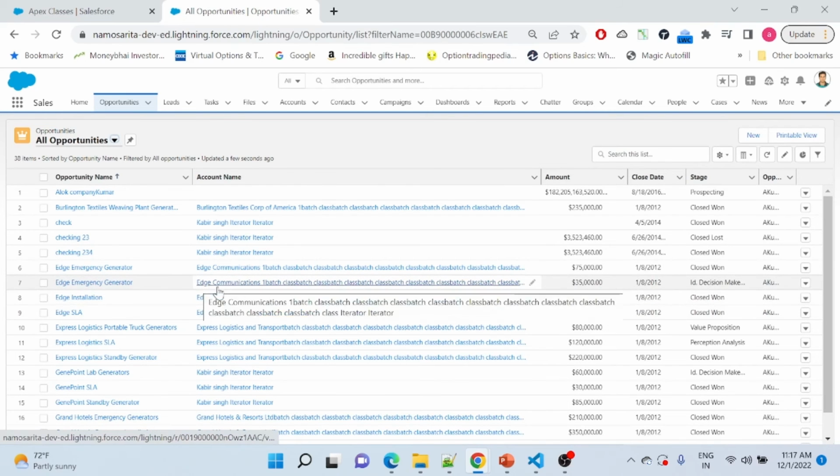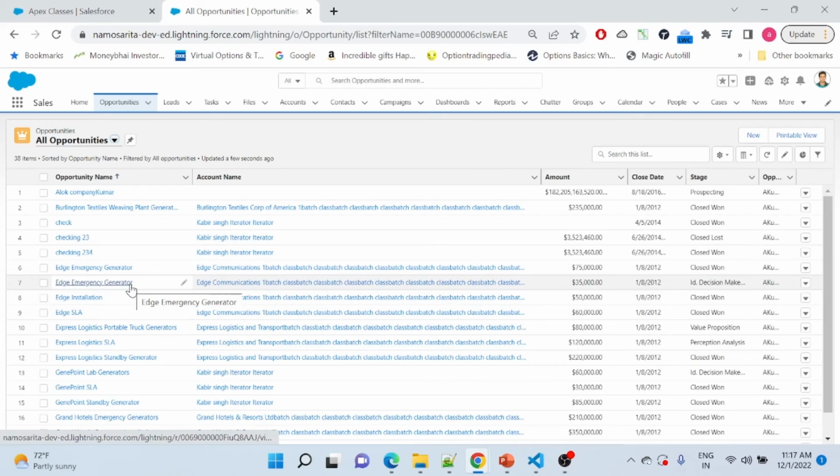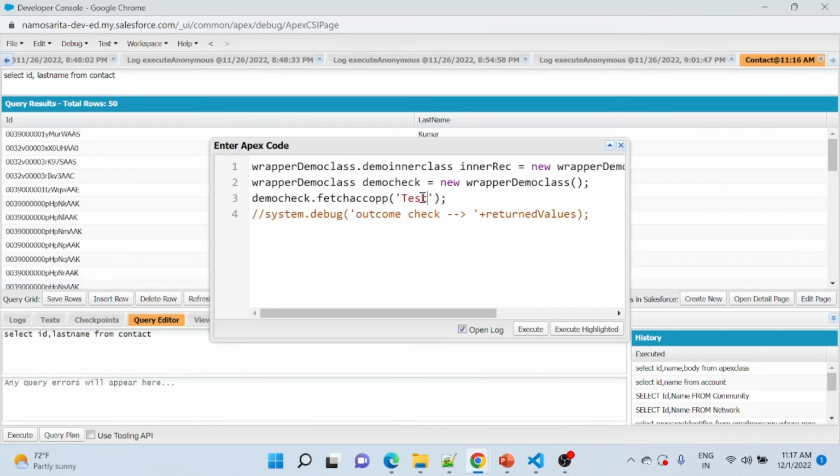If I have any test or something, no. Okay, we'll use HEDGE. I'm expecting that this should return some values, and I will use demo check dot fetch opp. So now it will do a query on account, do a query on opportunity, combine them, and return me the wrapper record.